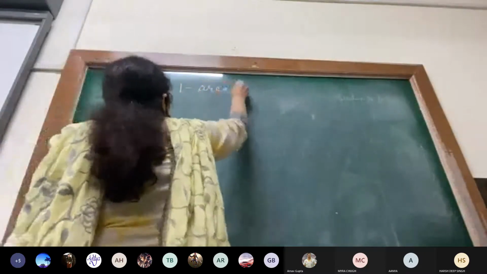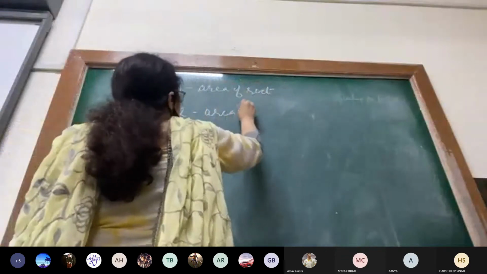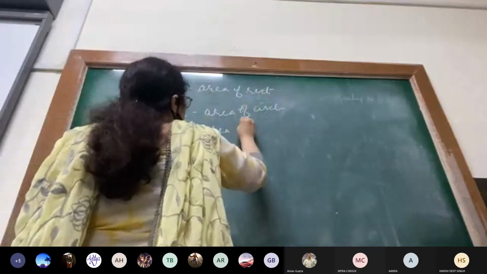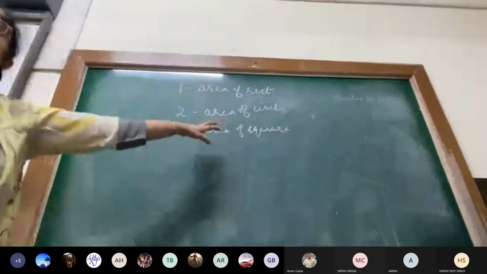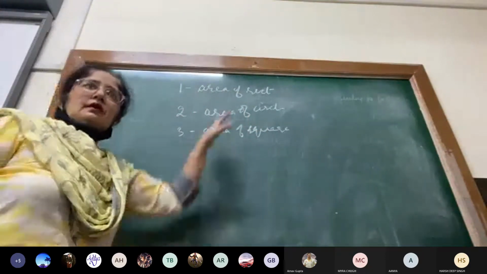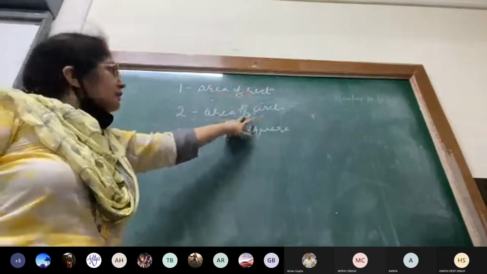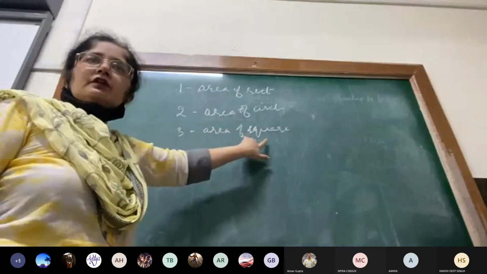A direct question. Let's say if the case is 1, the choice is 1, you have to find the area of a rectangle, area of a circle, area of a square, whatever. So these are very easy ones. Different inputs inside the case. Length and breadth for case 1, input and then find the area. Radius for case 2, find the area. And side for case 3, find the area.